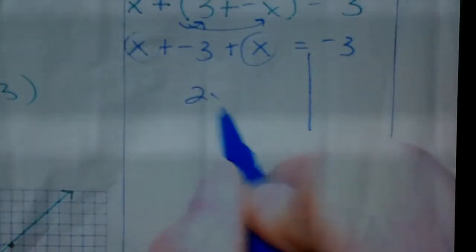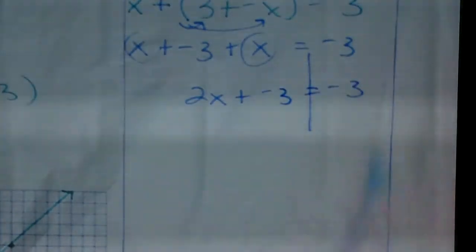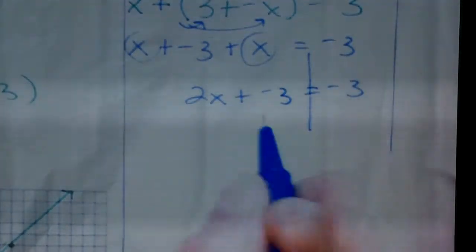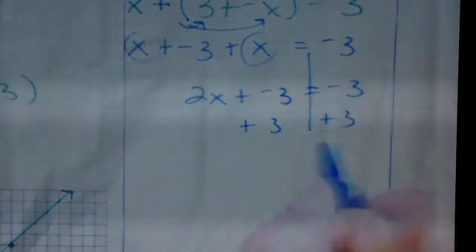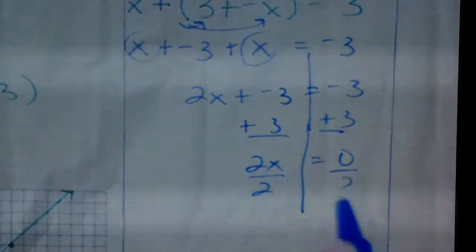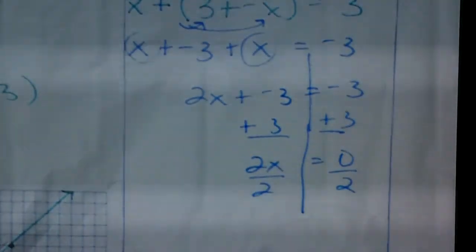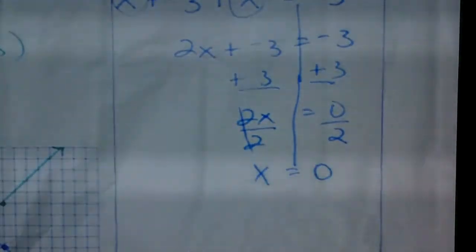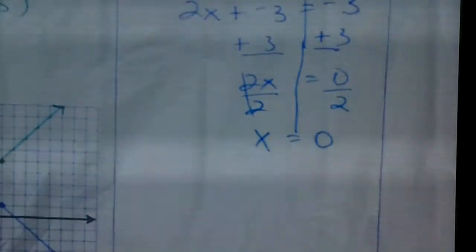From here, I need to add the opposite of everything in there. So it actually becomes x plus negative 3 plus positive x equals negative 3. Combine like terms, they're on the same side, so I get 2x plus negative 3 equals negative 3. I am going to add 3 to each side. It's a regular old two-step. I do get 0 as a result over here. You are allowed to divide by 2. You can't divide by 0, but you can divide by 2. That's allowed. And we get x equals 0. That's totally fine. x is allowed to be 0.